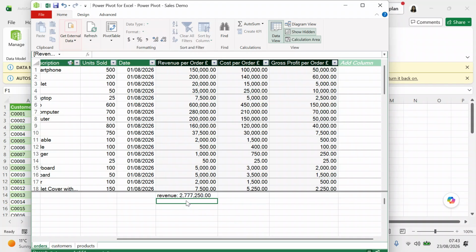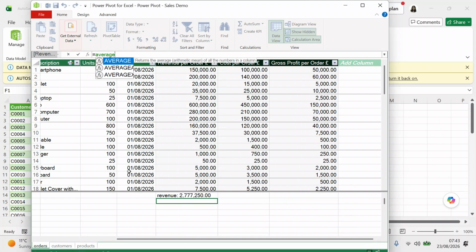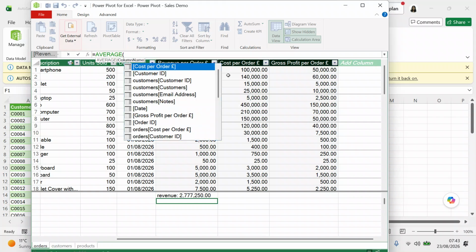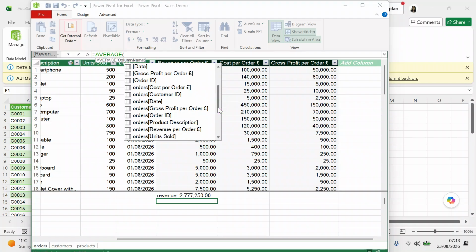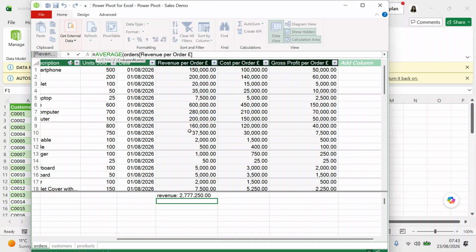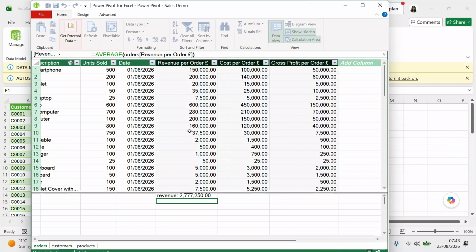And then we're going to average it now. So you're going to say equals average. And it's going to be orders, revenue per order. So this is the average.